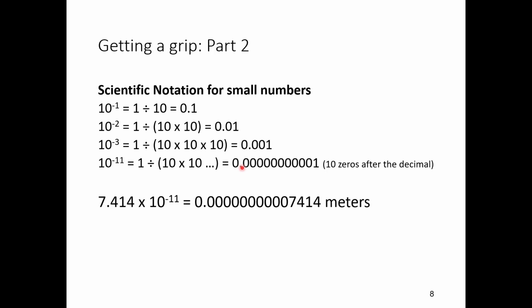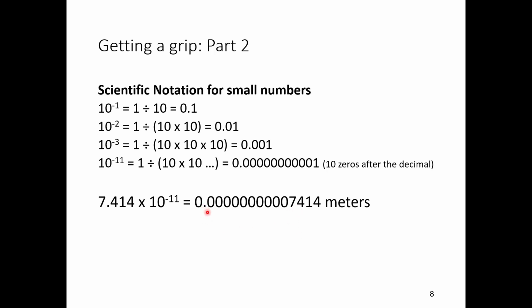Okay. Right, so for example, if you were given this value here and I asked you to convert it into scientific notation, then you would say, okay, well, if this is where I'm starting and I want to end up with my decimal right here, that's the rule that we discussed on the previous slide, where your final answer has just one digit to the left of the decimal point.